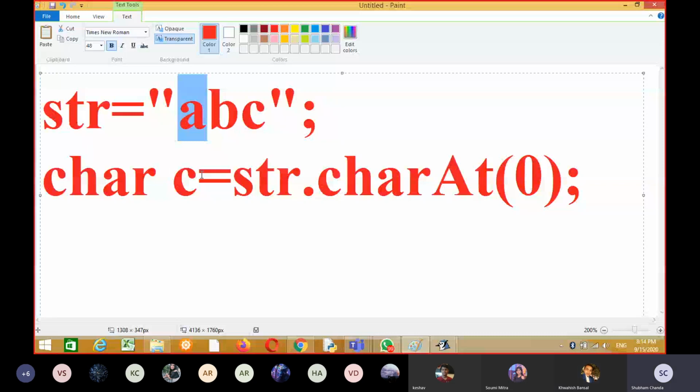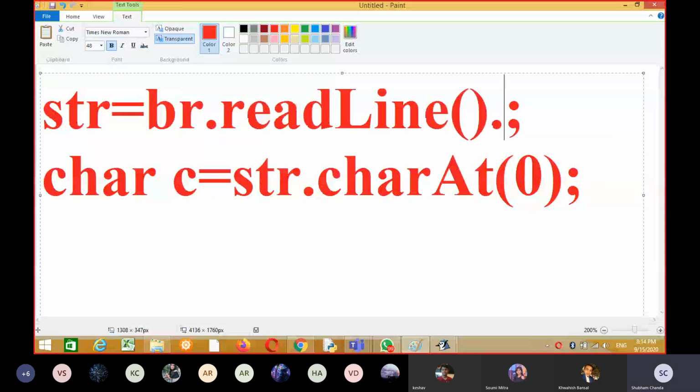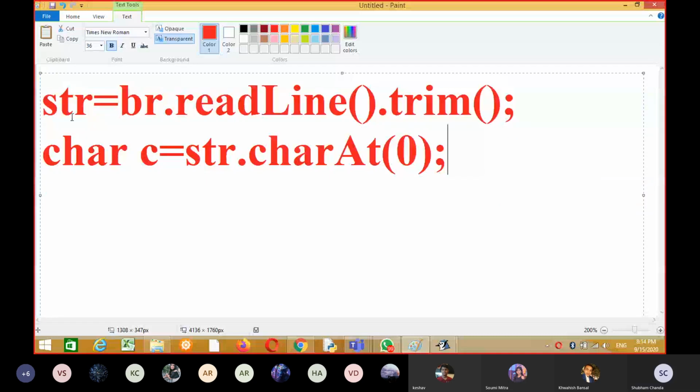If I write that str is not this, rather it is this, then what will it mean? I'm taking a value from the user, I'm trimming it, and from whatever is kept in str, I'll take the first character into c.